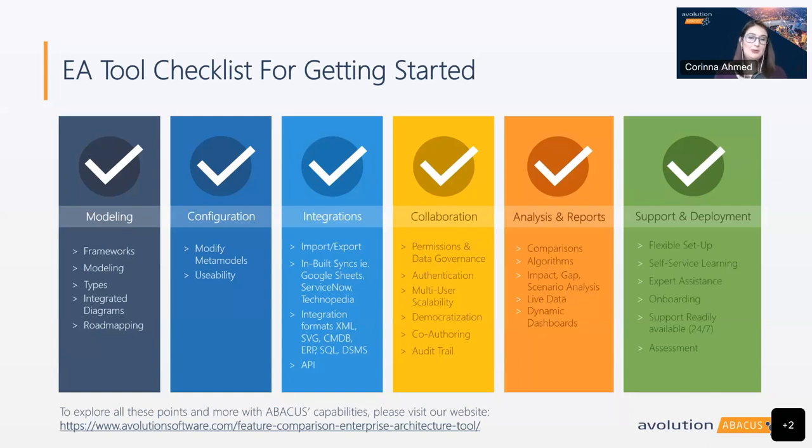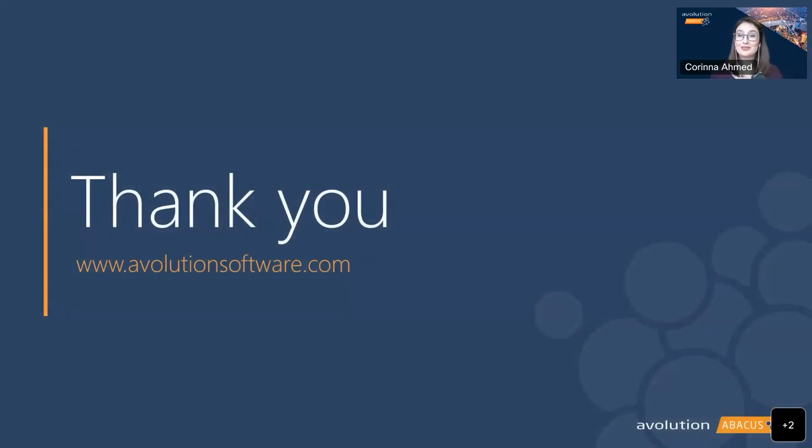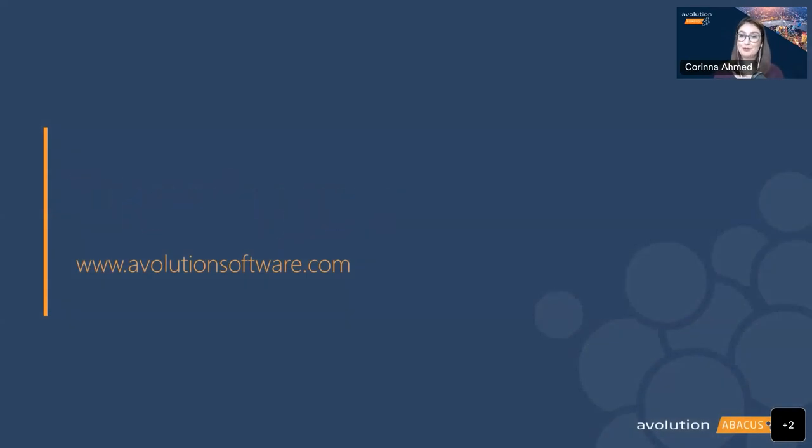You also want someone who can provide support throughout the deployment process and implementation steps, and this can help you mature your EA model. Hopefully now you have a better idea of what that might look like — just an example of how someone can go from the very first stage of maturity and start to mature up their enterprise architecture practice, even when there isn't a lot in place at the moment. Thank you so much for listening today, and I'll open it up for Q&A.